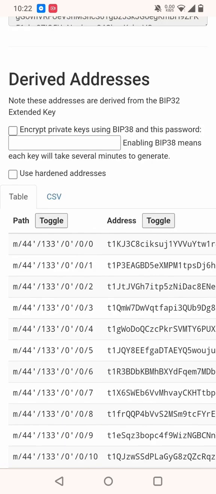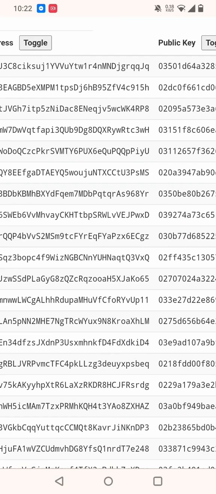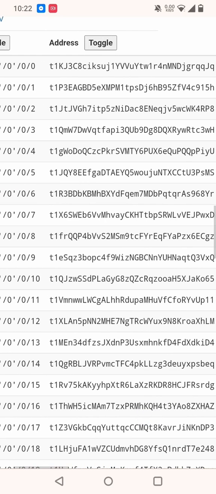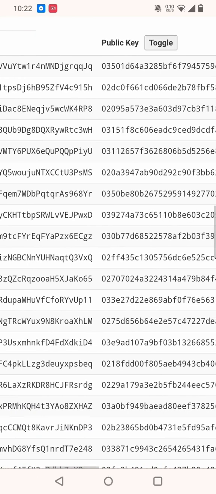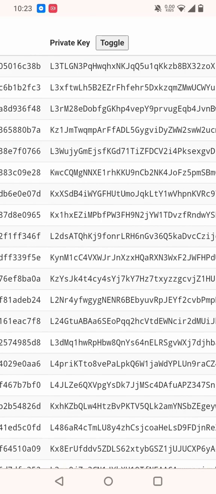So what's going to happen if you want to restore one of these is that many of these addresses will be without funds, but your funds will be in one or a few of these addresses. And the difficulty of restoring this kind of account is to find which addresses have funds. So that's one way. And the second way is if your wallet just has one address and you have the private key for that. So there you have one of these.